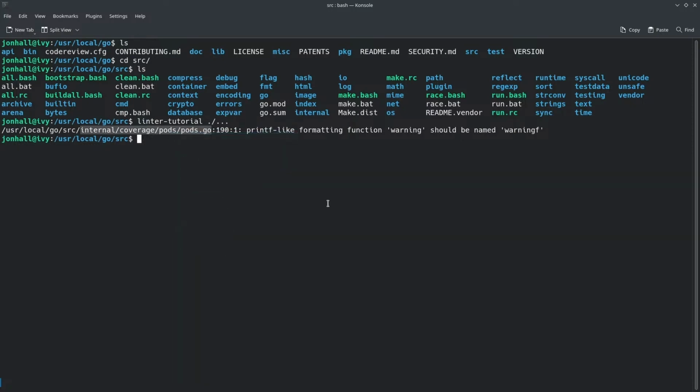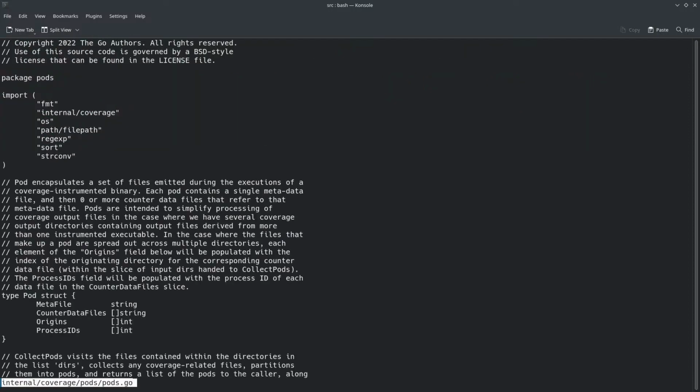Let's look at it just for the heck of it. Internal coverage pods. I don't know what that is. Pod encapsulates a set of files emitted during executions of a coverage instrumented binary. So this has to do with actually code coverage statistics, apparently.